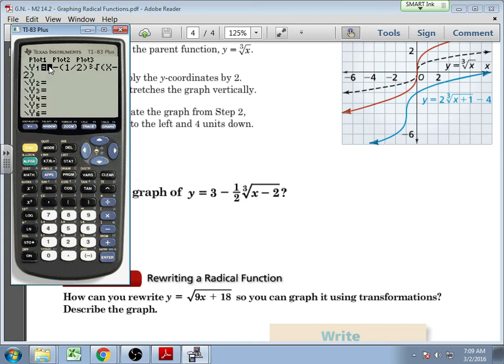So honestly, when I go to graph this, I could have just made this a -1/2. And then I could have just added 3 over here. And it should get me the same graph, you'll see, because the 3 is outside of your radical. We could have added it after the radical, or it's really being added before the radical over here.